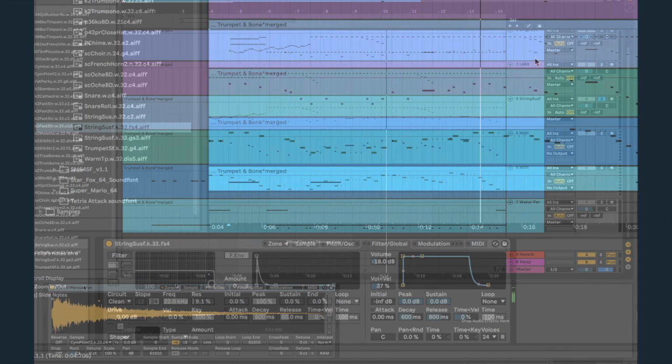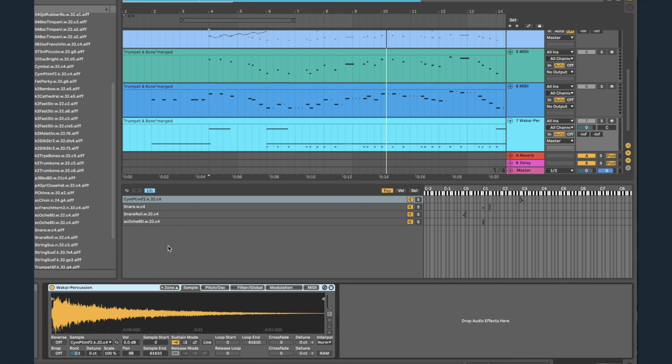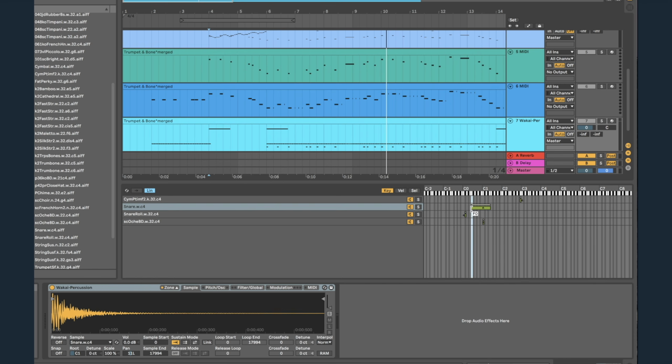Really quickly, I would like to talk about the percussion tracks. Normally with Hajime Wakai's pieces, the percussion tracks tend to have multiple instruments on the same track. While I'm not sure how you would achieve this in other programs, using the sampler in Ableton allows you to account for this. Using the zone feature, you can insert multiple samples into one sampler and specify which sample plays on a given note. In the case of the percussion track, one note is used for the snare, one note is used for the cymbal crash, and one note is used for the kick drum. This allows all the percussion to stay on one track instead of having each separate sample be on different tracks.